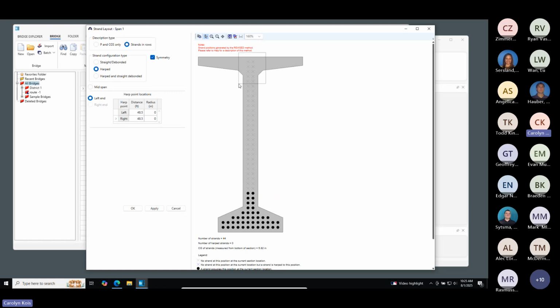So you can click and drag to select those strands and harp all of those strands, or again, you can do it individually, but you just want to start at the top position because it's associating that with the top row of strands. So, all right, there we go.